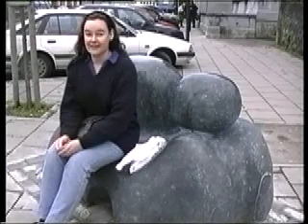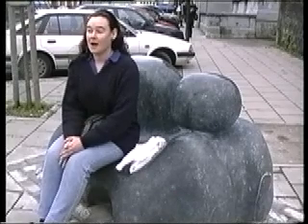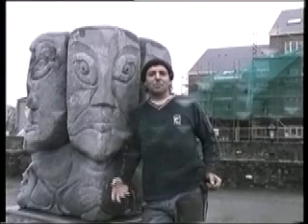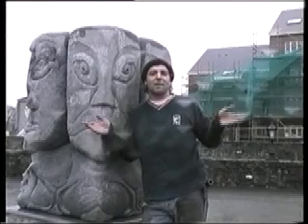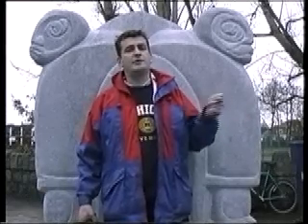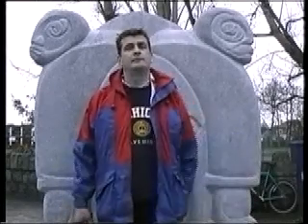The sculptures are very nice — they draw people, especially the tourists. They're a nice focal point and the stone is very natural looking. I think they make the town more attractive for people who live here, but particularly for tourists. They're beautiful — the only place in Dublin that has them is O'Connell Street. The sculpture here is an amazing piece because there's been a lot of work gone into it — I've seen it from the start as I was a patient in the hospital where it was made.